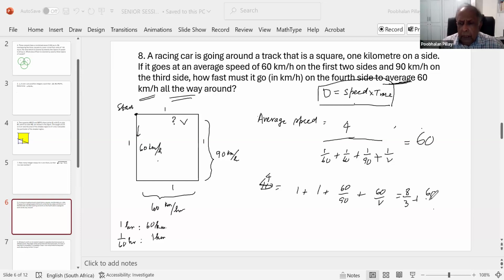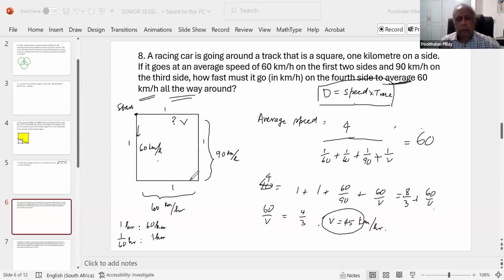Plus 60 over b. So 60 over b is equal to, this is just calculation. I'm not going to waste my time too much. It's 4 over 3. So therefore b is equal to 45. 60 over 45 is the same as 4 over 3. And that is a long distance from 30. Earlier on, we said it's 30 kilometers per hour. It's actually 45 kilometers per hour. You have to travel at 45 kilometers per hour here to get an average of 60 kilometers all around. So that's the answer. You have to put kilometers per hour.